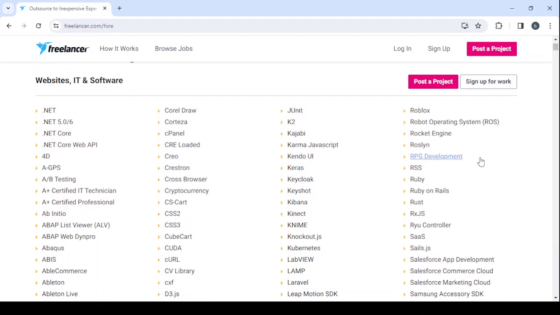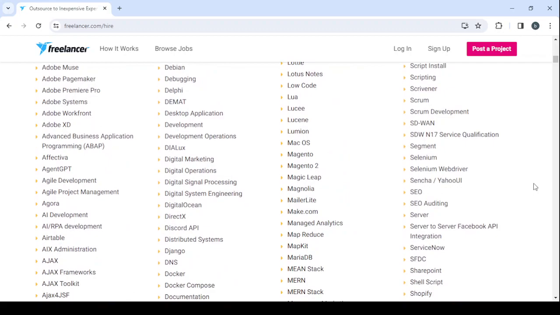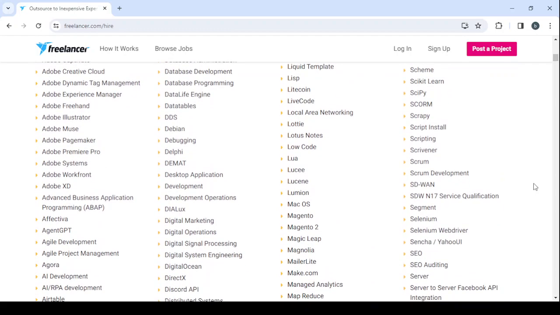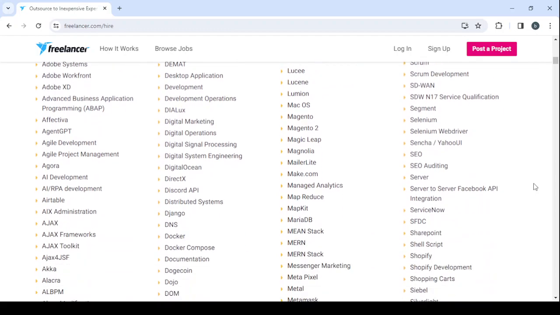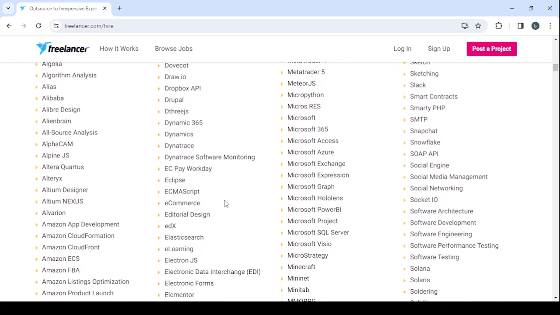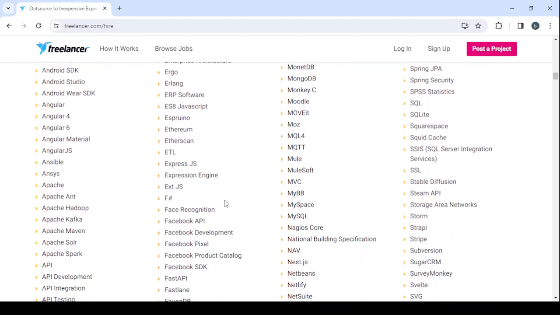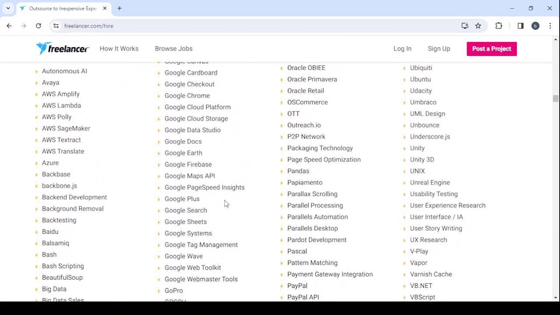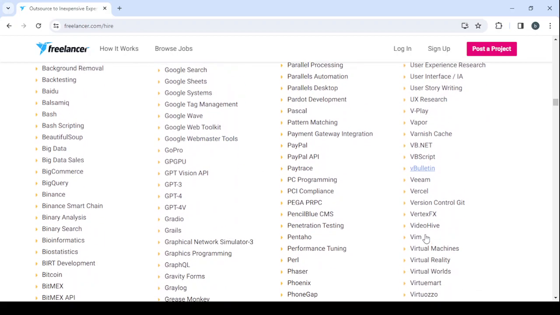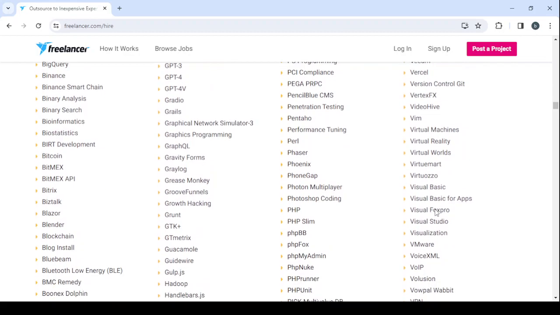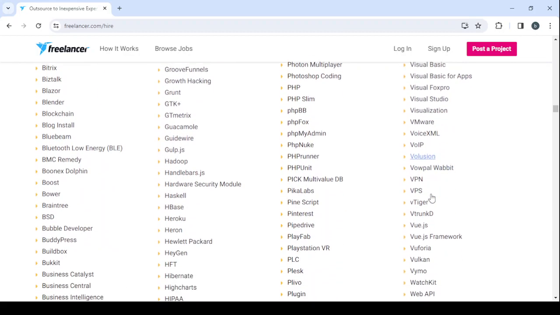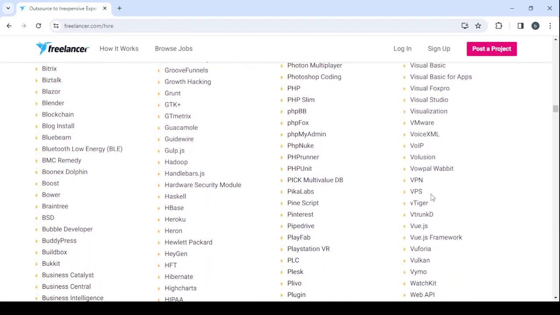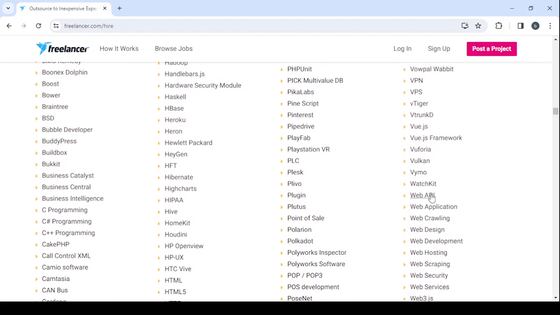So here you can check for the skill you're searching for. Let's search for a voice artist. It's written here in alphabets, I think. A, we need to find a V. Here we have the V's: video, high, virtual, visual, voice. Let's search if we can find a voice artist.